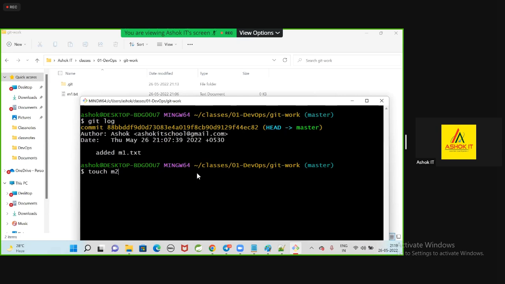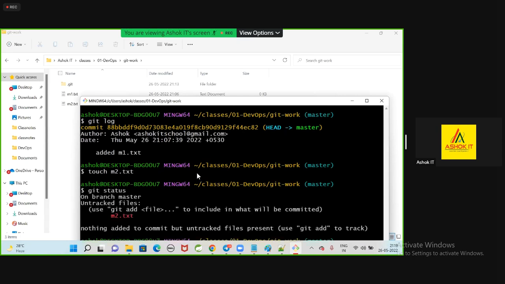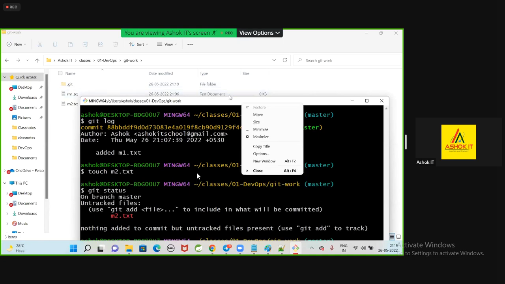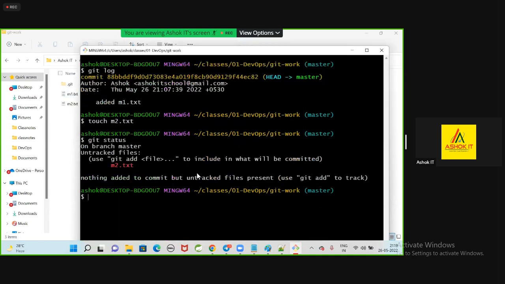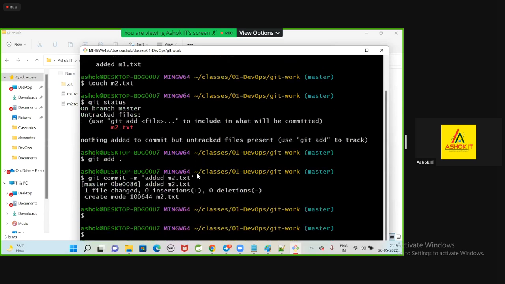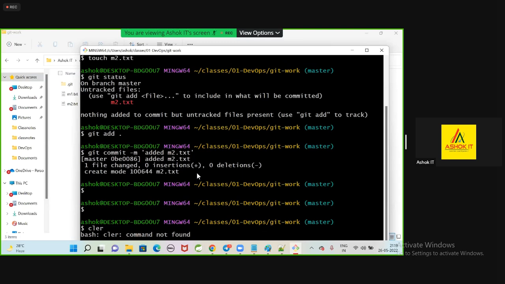Let me do touch m2.txt. Git status. Okay, let me add this file. Git add dot. Git commit -m "Added m2.txt". Fine, completed.